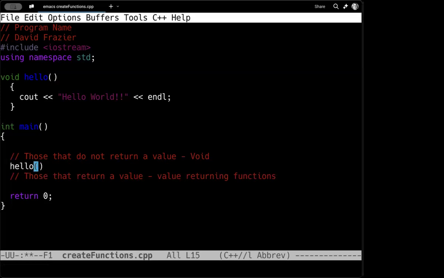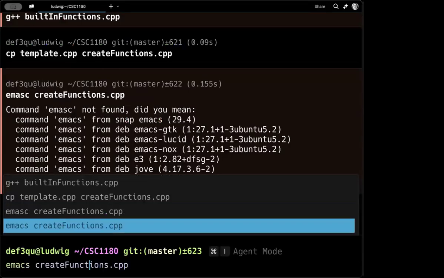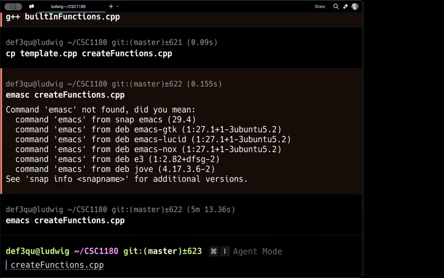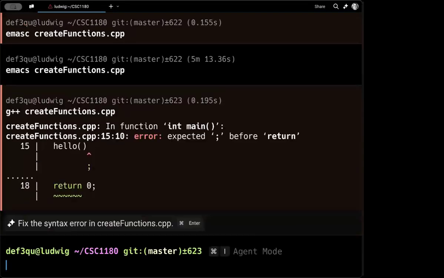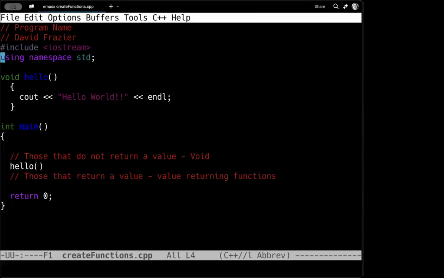So when I call that, it knows the function's going to go up there and get it. Run this, make sure I'm doing it okay, because we are all prone to typos. Doesn't like something. What doesn't it like? I missed something somewhere. Void, hello. What doesn't it like?